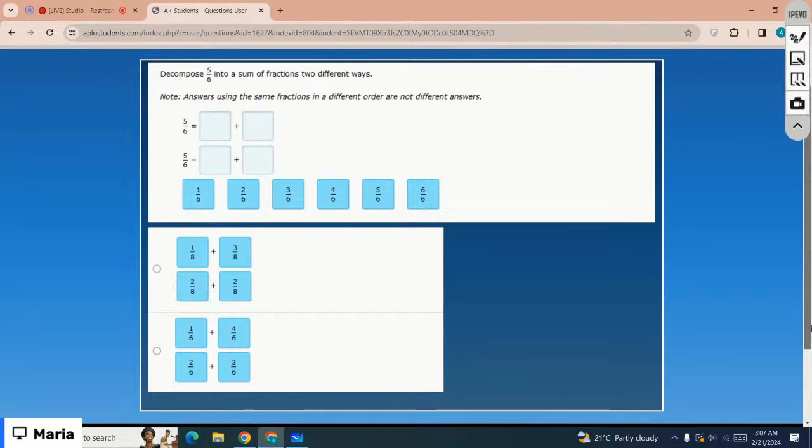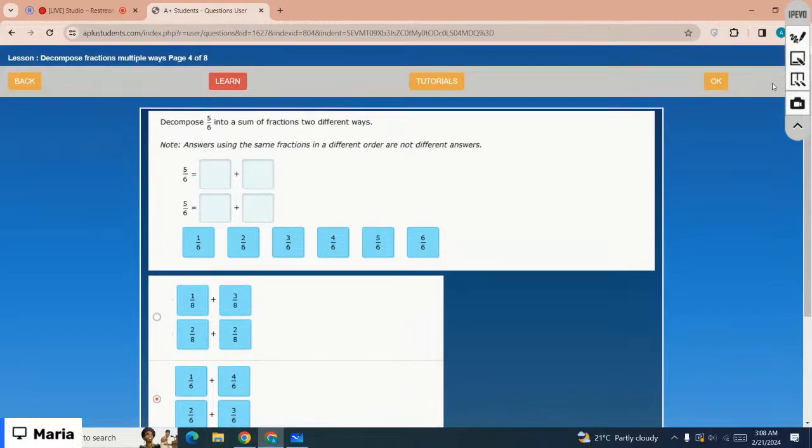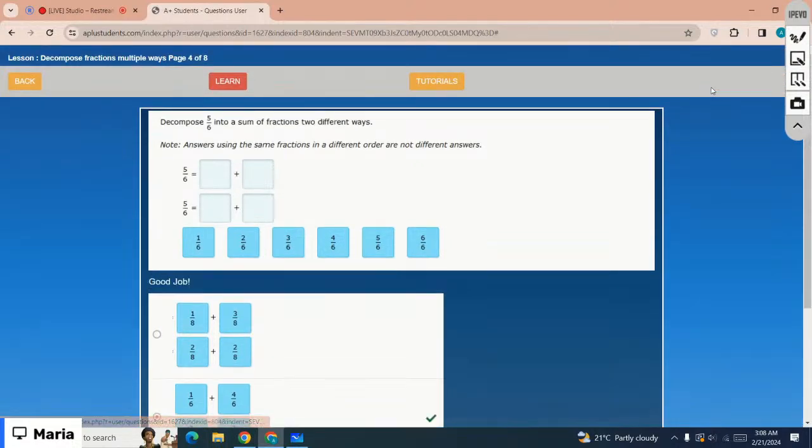You can make 5, like 3 plus 2 is 5, right? And 4 plus 1 is 5. So yes, very good. That is option number 2. The denominator must be the same. You need to make the numerator 5, right? So you need to see which numbers make 5. 4 plus 1 makes 5 and 3 plus 2 makes 5. So option number 2 is the correct option because the denominator is the same, right?